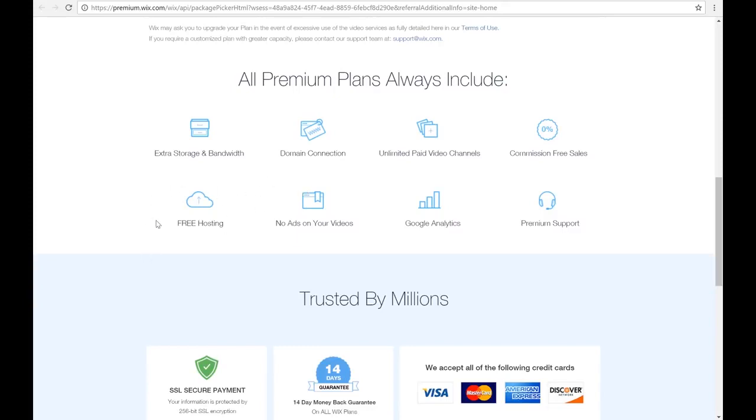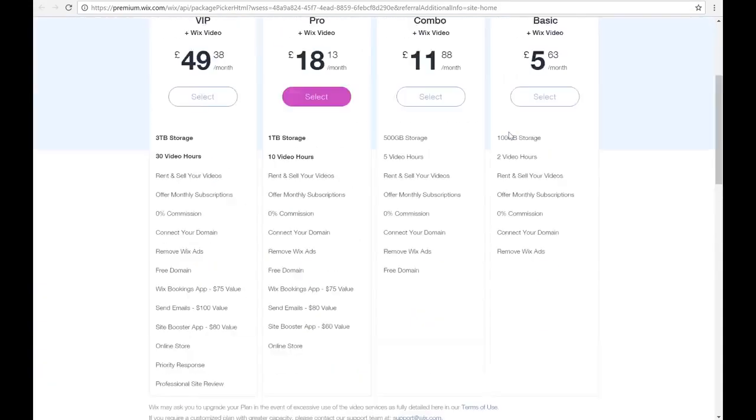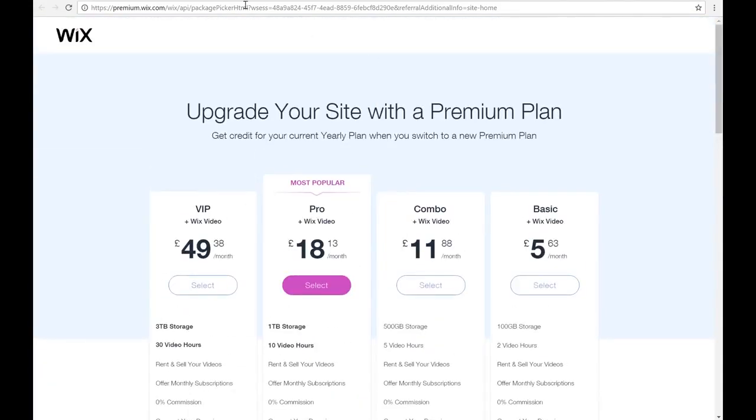They are very good as well, but with Wix you don't need to connect to hosting with an outside company. You just use the wix.com free hosting, no ads on your videos. Google Analytics, this is where SEO comes in, very helpful also, checking to see how many people are coming through your website every month. And premium support, so if there's anything you need, you'll get support. We are just gonna upgrade to premium now.